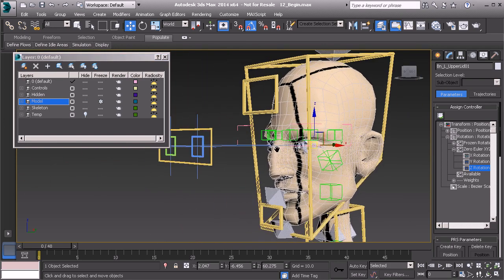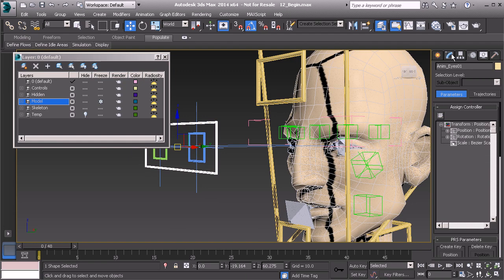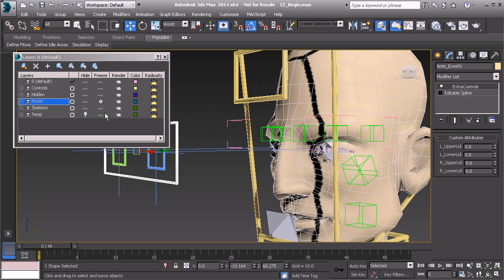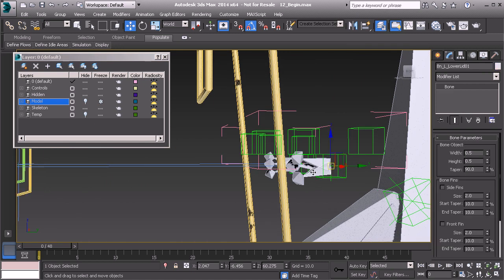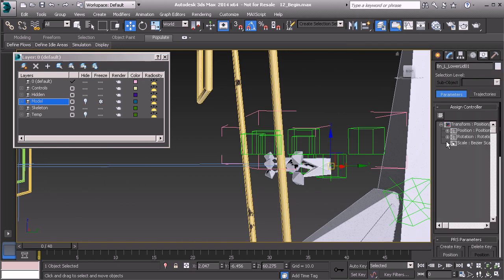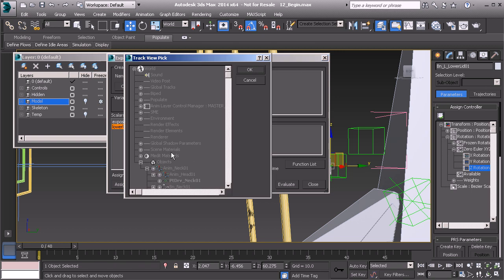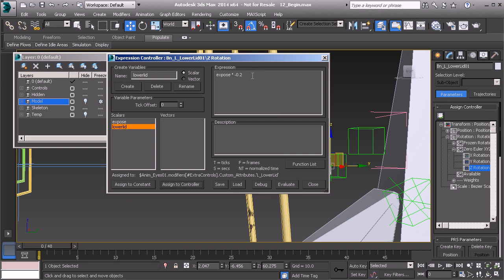We'll bring our character back, and we'll start to use our custom parameter. Alright, much better control. So let's say we do the same thing for the lower lid, using the exact same steps essentially, and then I'll leave the right side up to you. So we'll go to our lower lid, and with that selected, we'll head over to our rotation Z controller. There it is. So instead of using upper lid, we'll use a variable named lower lid. Alright, and it's nice that 3ds Max will remember our path here, so when we choose assign to controller, it should be very easy to find the parameter we need. Let's choose OK.